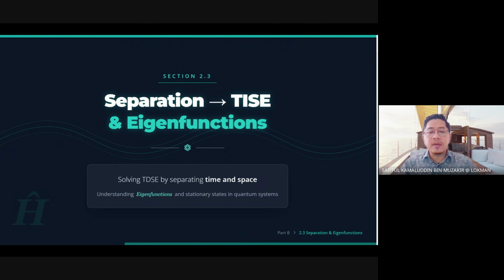This is extremely important because it allows us to solve bound state problems and find allowed energy levels. We use TISE to find out the energy level of these electrons. Yes, energy level, whether it is ground state or first excited state, second, third, fourth, and fifth, also the ionization energy level. So in practice, this is why quantum mechanics becomes especially useful for atoms and many solid state models.